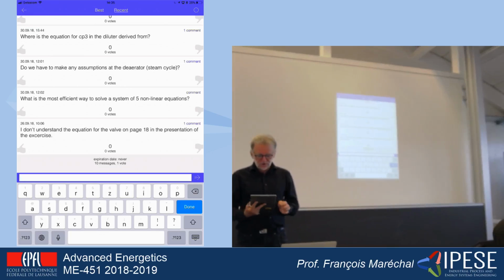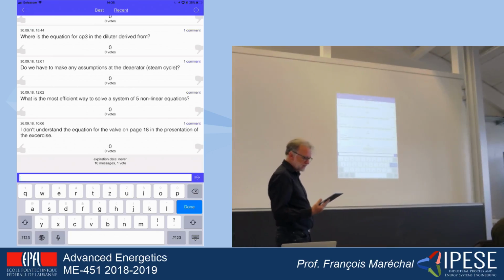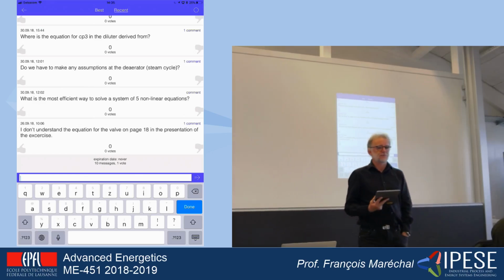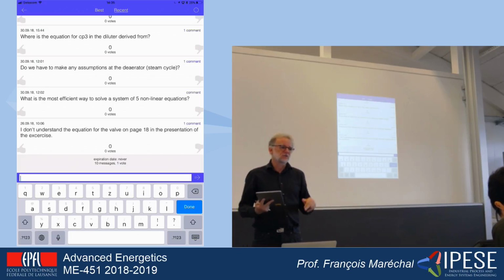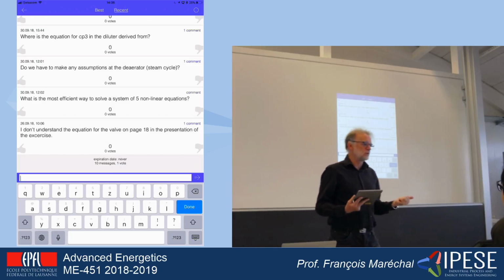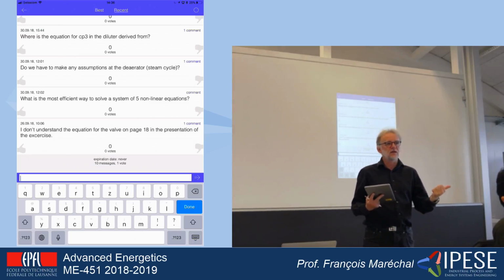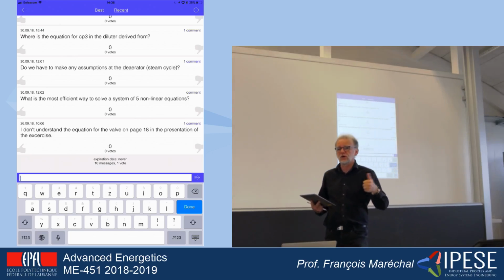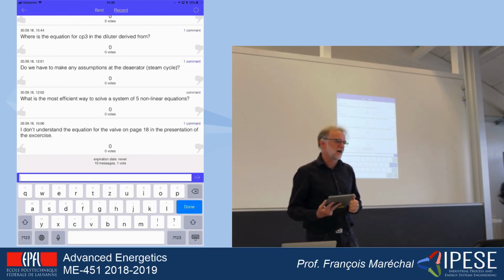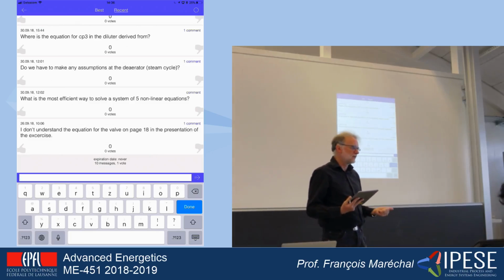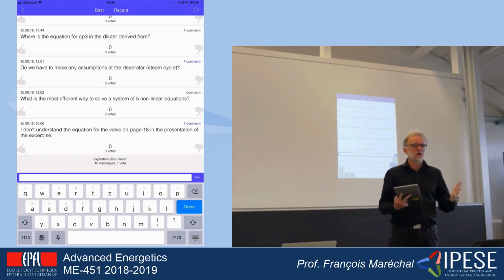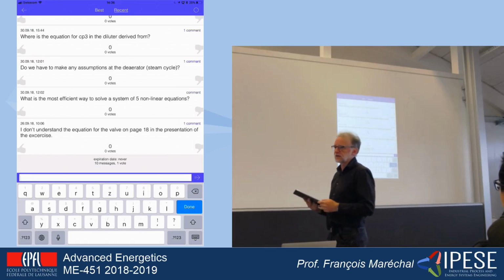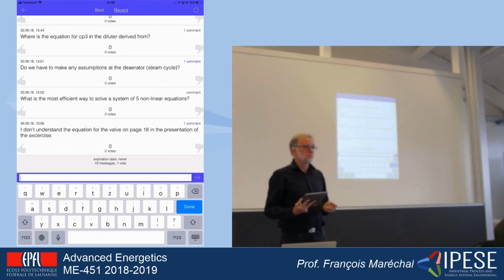The next question: what is the most efficient way to solve a system of 5 nonlinear equations? I have two answers to this. The first one is, the ones who will attend my lecture in the next semester will know how to solve this kind of system of 5 nonlinear equations with 5 unknowns. This is one way of giving you the answer. The other way is to be smart.